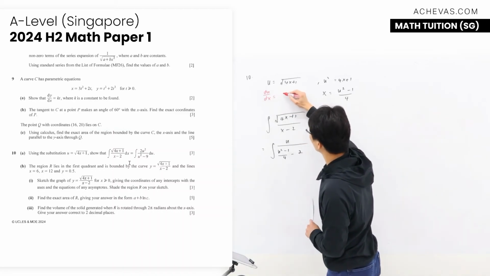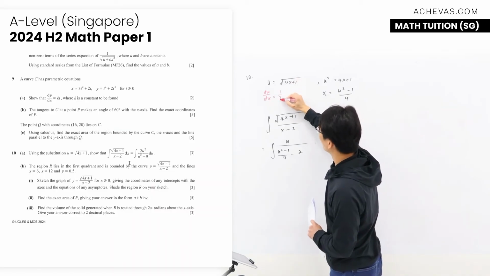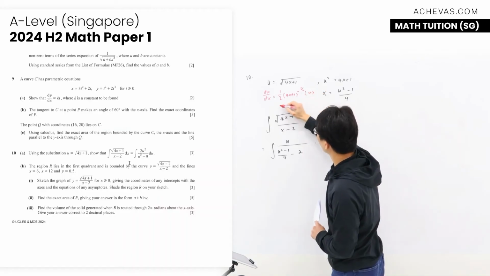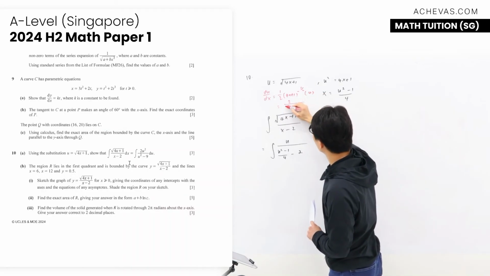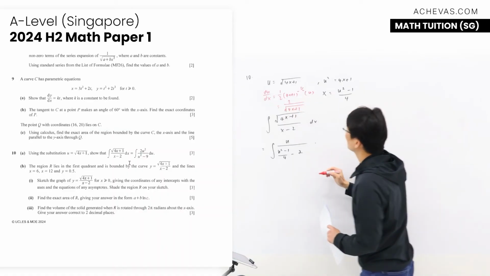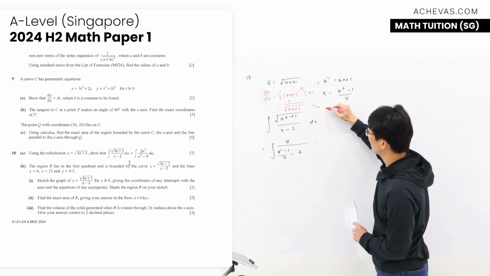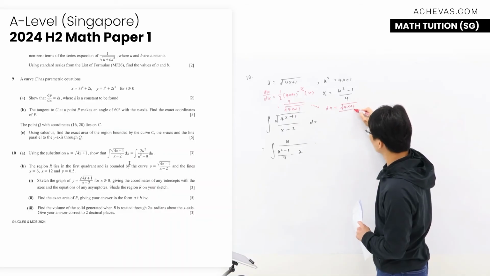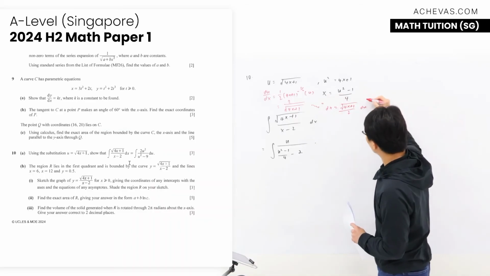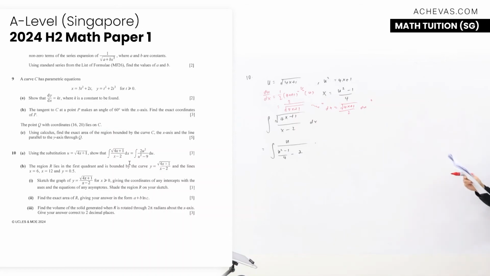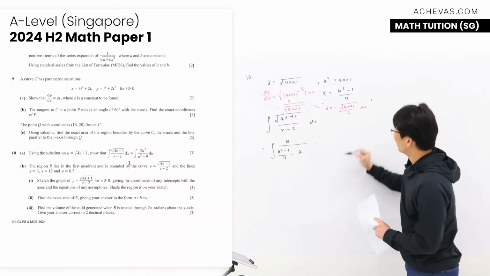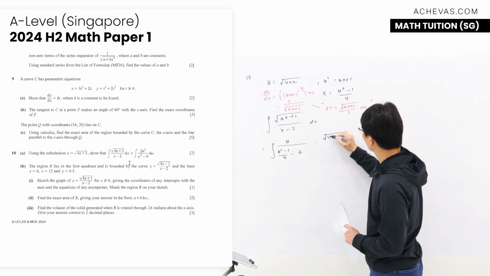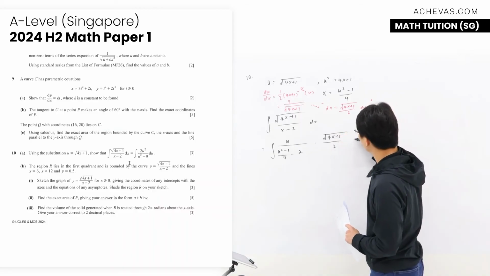du/dx will just be equal to, this is power half, so I'll get a half times (4x plus 1) to the power minus half. This is a 4. Simplify a bit, I get 2 over square root of 4x plus 1. And again, similar to the previous question, I can see that dx is the same as square root of 4x plus 1 over 2 du. I'm not supposed to write this in the exam, but it's a useful reference for me because I can immediately replace my dx with this particular expression, which is square root of 4x plus 1 over 2 du.